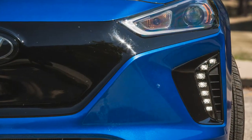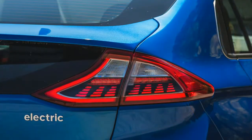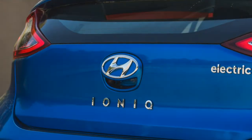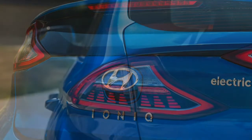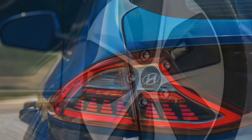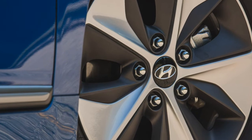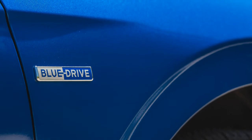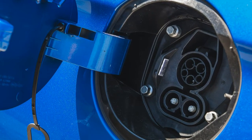Still, the early majority is a largely untapped and unproven group within the EV marketplace, which likely explains why the Hyundai Ioniq Electric instead targets already established battery electric vehicles such as the Ford Focus Electric, the Leaf, and the Volkswagen e-Golf. Like those models, the Ioniq Electric is a comfortable and versatile hatchback that can travel more than 100 miles between charges, while bearing a cost of entry that comes in at less than $31,000 before tax rebates.